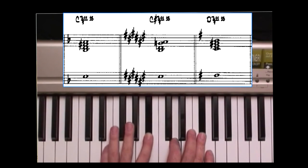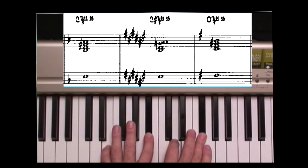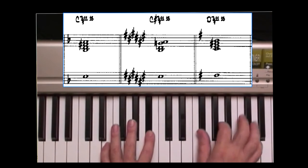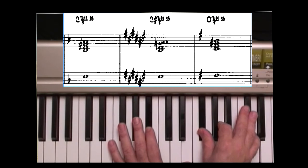So I'll have thumbs crossing in some of these voicings, but you get used to it and just play the one that's comfortable for you. So here's the first one. That's our second inversion, D major triad over this E shell, root position. And as you get farther apart, you might want to invert that tritone on the bottom.